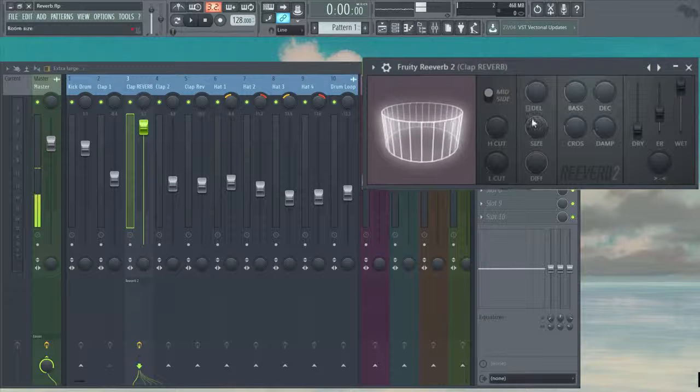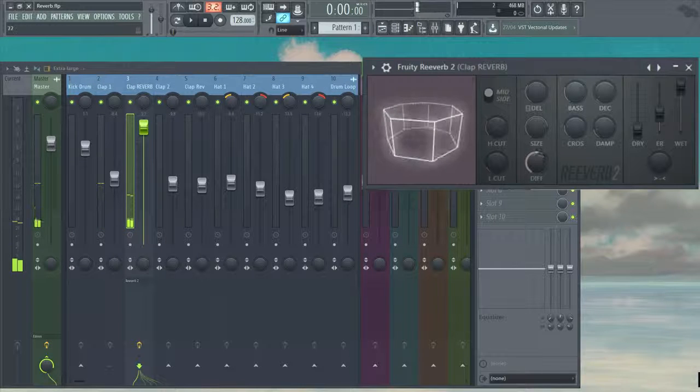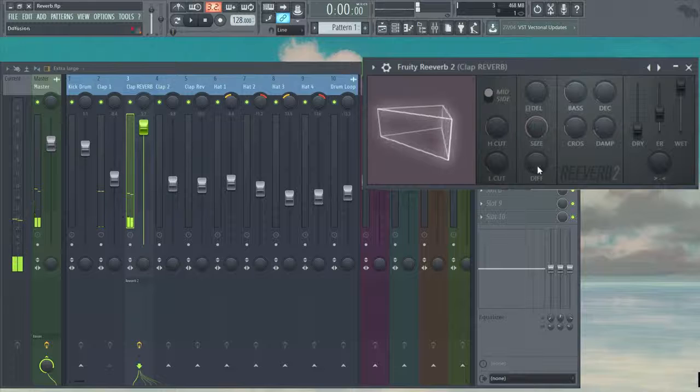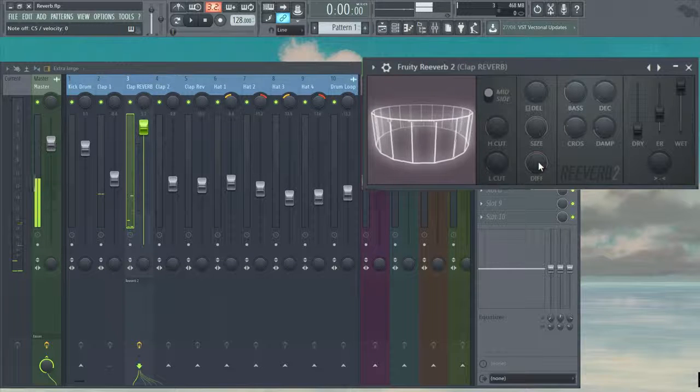Now below that is the size parameter, which we've already looked at, so let's move on to the diffusion parameter down at the bottom here. First of all, I'm just going to show you how this affects the sound while simultaneously changing the size in different ways. So what diffusion is doing is altering the density of these reflections. So high values will create a dense sound of reflections being produced, whereas lower settings will make them sound more sparsely placed, and therefore more distinct to the ear.